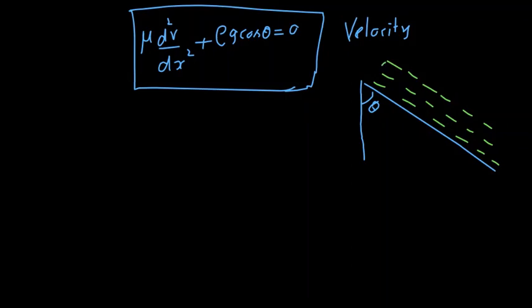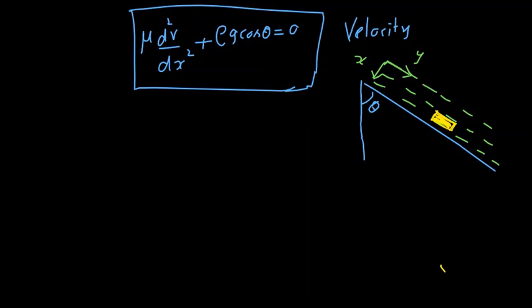What we actually did was we reckoned a set of coordinate axes. You called this the x-axis, you called this the y-axis. And what we did was we considered a small layer, representing that by this yellow line here. That is the attention. You localized your attention on the small layer and you defined the action force that is acting on the small layer, and you defined the resisting force that is acting on the small layer, and you applied Newton's third law to equate the action and the resisting force.